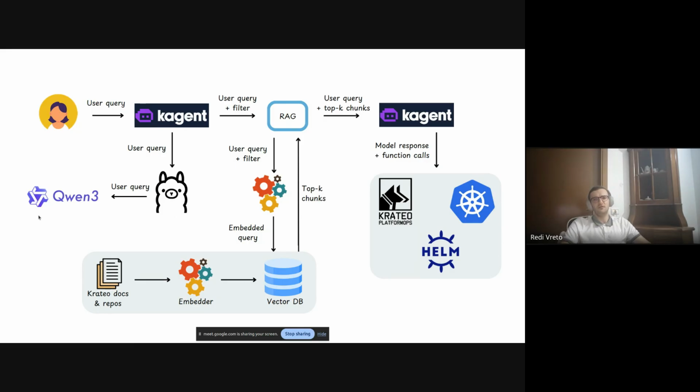We have tested a myriad of models, and we ended up converging to Qwen3 because we have the requirement that the model needs to run locally. So there are some versions of Qwen3 that are not too big. Also, Qwen3 has tools enabled and works quite well even with the 30 billion model, which is the one that we're using.